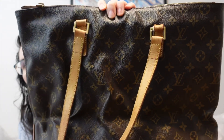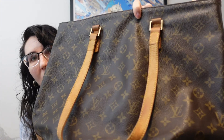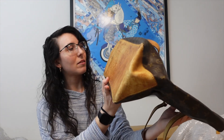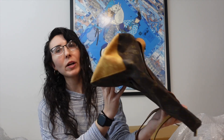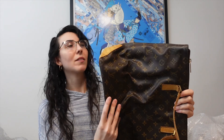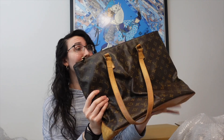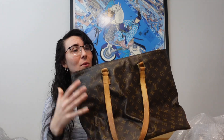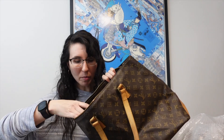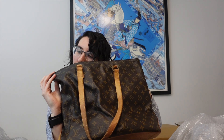Look at the handles — they're in good shape. It's a good color. The bottom is pretty nice; it's got some spots and some wear, but the corners aren't damaged at all. I'm really excited and really happy with this bag — this looks like it's in great shape. Let's just check the zipper — it's nice and smooth, clean inside. I don't remember what year this one was made... 2002. So it's a little bit old, but younger than the one I currently have.